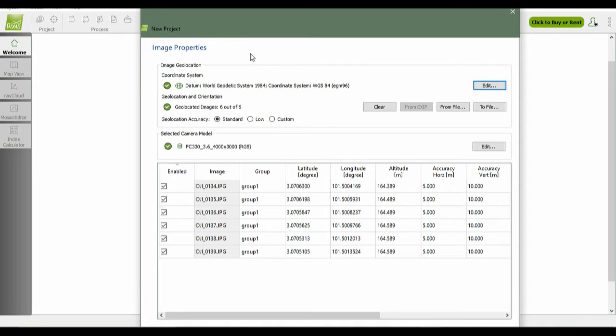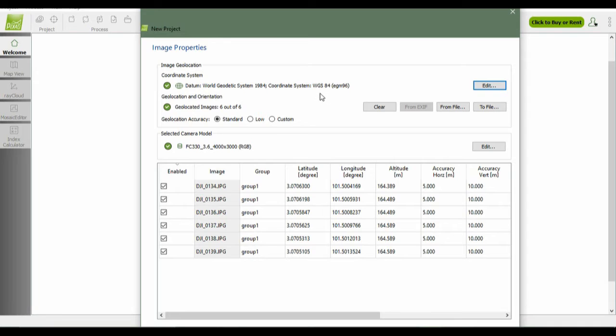This is the image properties. When all the images are selected and added, the information will be loaded automatically. As you can see here, the coordinate system will be WGS84, because our image geolocation coordinates come from the GPS built into the UAV.